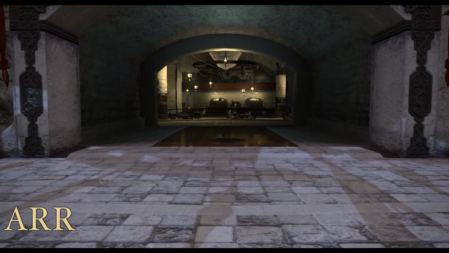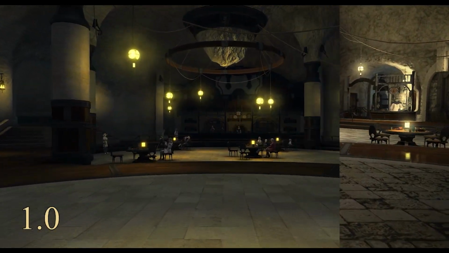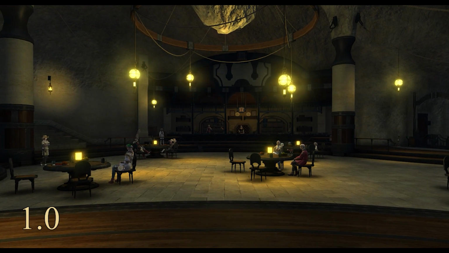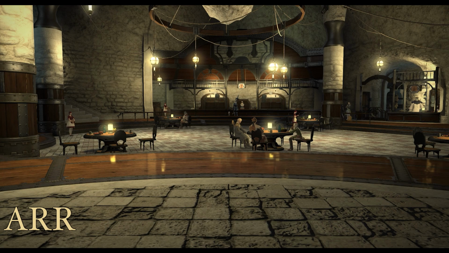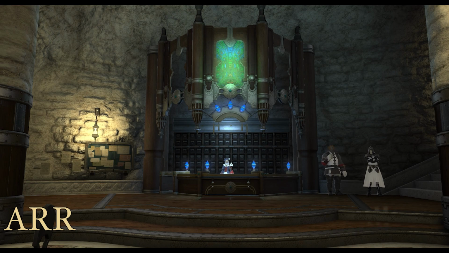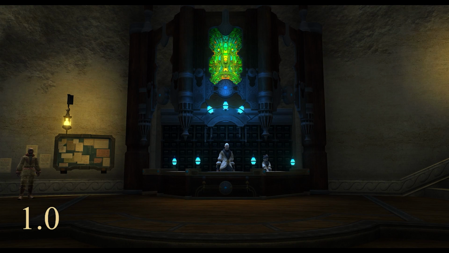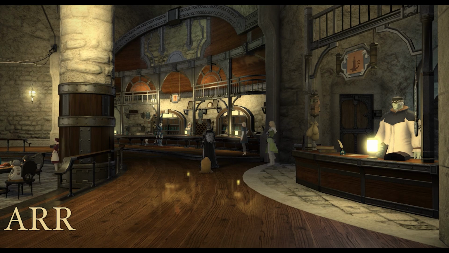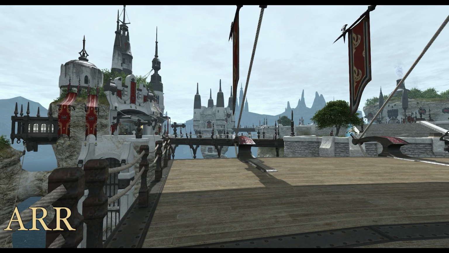Now let's check out the Adventurers Guild. I personally think this is the best part because everything you see in the distance doesn't exist in 1.0. All these areas here were all added.